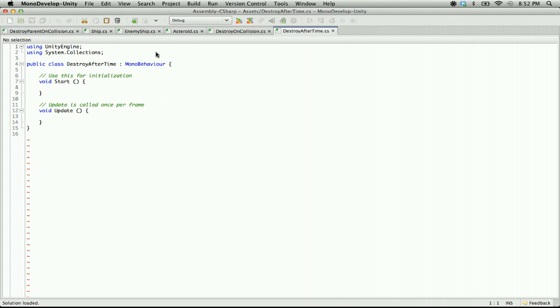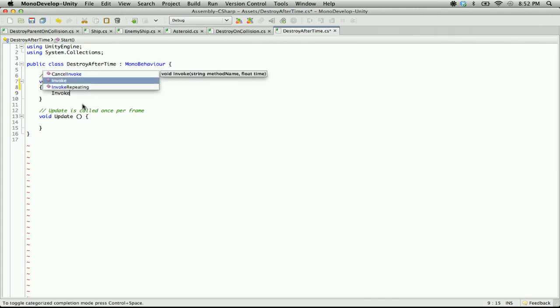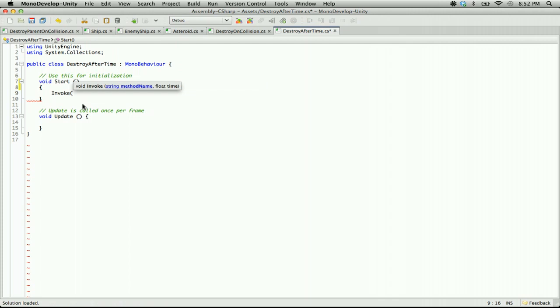So, destroy after time. What we're going to do is, actually, I guess we just need a start for this. We're just going to invoke method name.